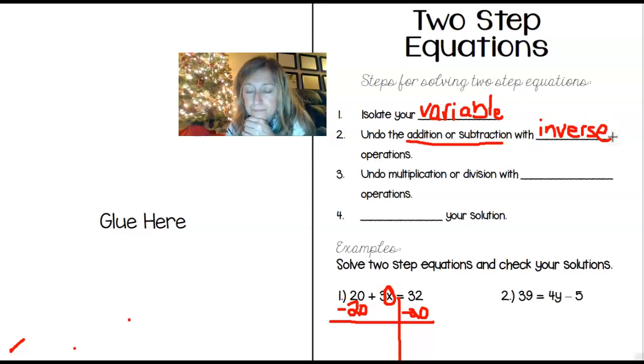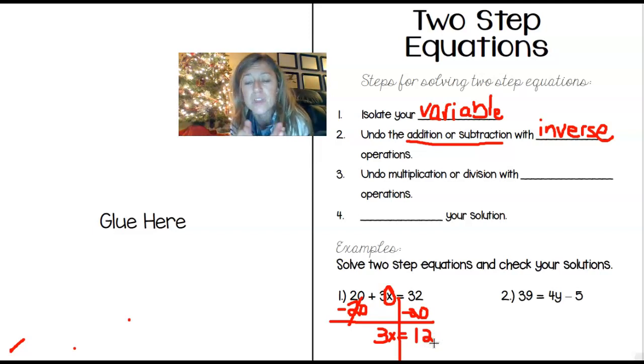Okay. Now, what's left down here? Well, the 20s are gone, so I'm going to cross those out. You don't need to write the 0. But I'm going to bring down what's left, which is 3 x's. The equal sign is kind of like the fence. And 32 minus 20 is 12. Okay, so now we have a one-step equation, which you're used to solving.